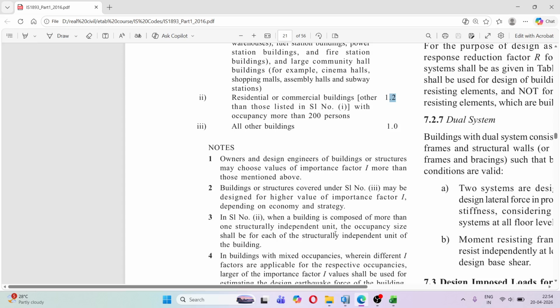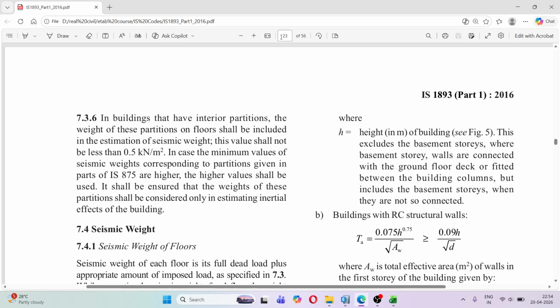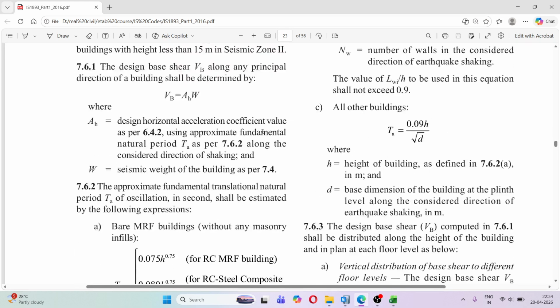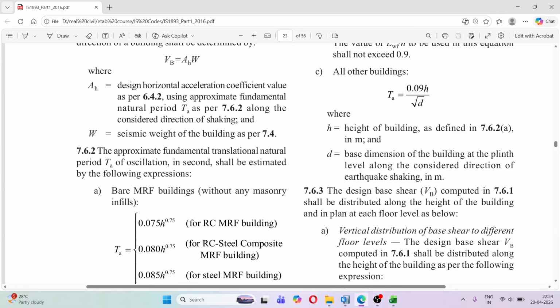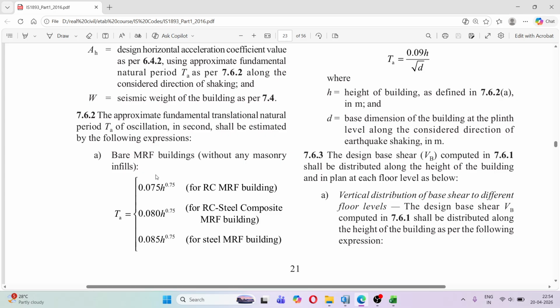To get the formula for time period, we have to go to page number 23. On page number 23, there is clause 7.6.2. The approximate fundamental natural period Ta of oscillation in seconds shall be estimated by the following expressions.